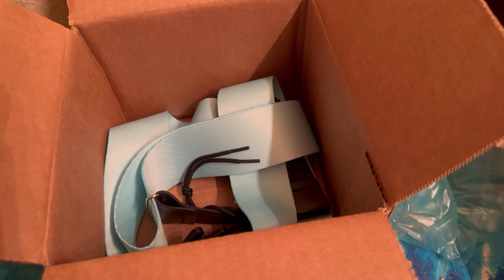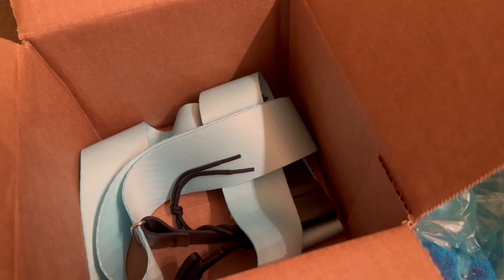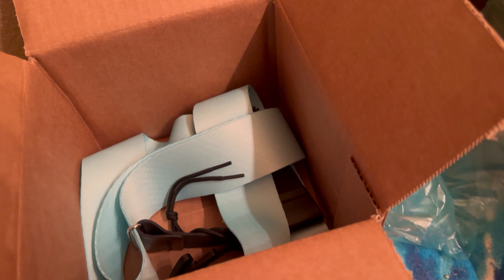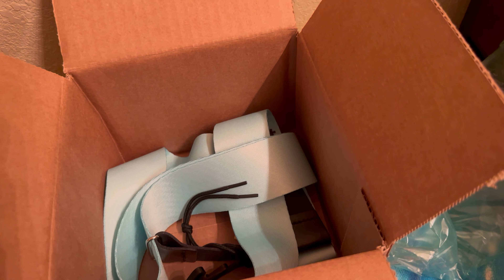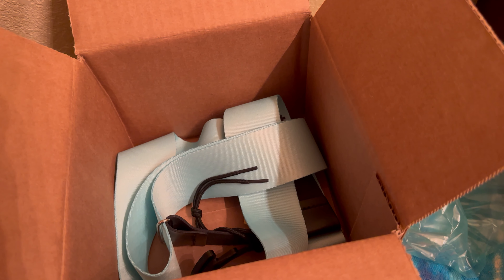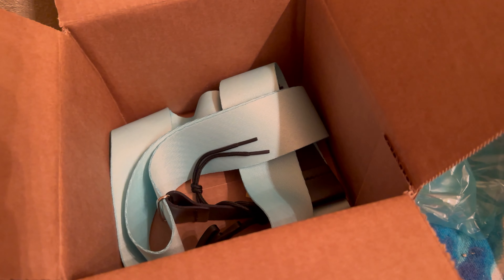Hopefully we can get those in by the time I need a string change. They were impressed by the guitar — they loved it. They checked it over. I know Sweetwater does their whole check before they even send it out, and this guitar shop is an authorized Fender dealer. They checked it when they changed the strings and oiled the fretboard for me on top of that. When I was there I mentioned I really wanted the To The Stars cable, but it only came in graffiti yellow. He looked it up and confirmed graffiti yellow is all you're going to get, so I'm going to eventually order that. I'm also going to see if they can order me a set of picks.